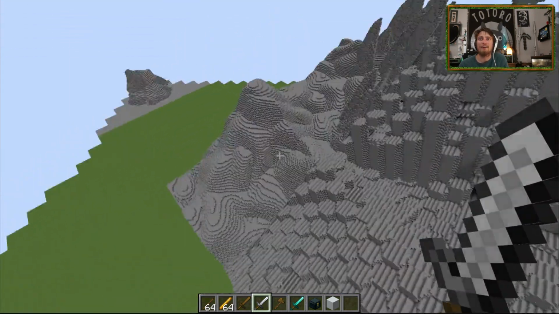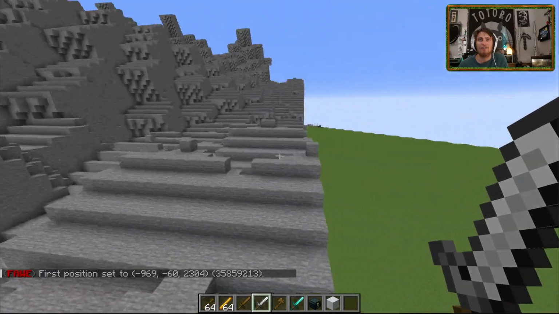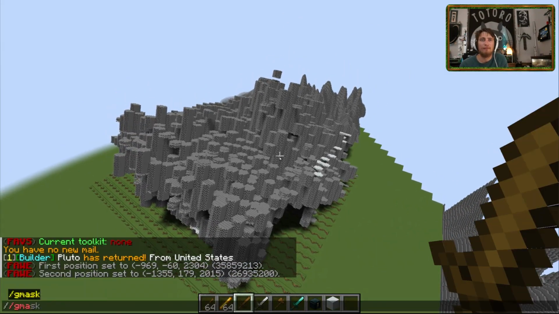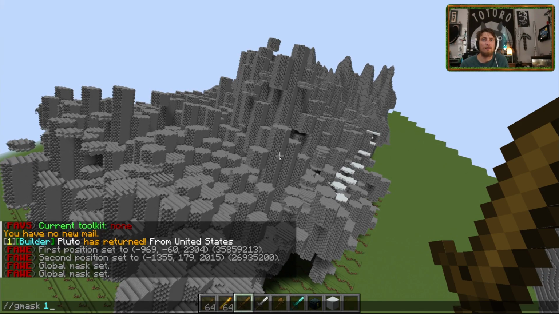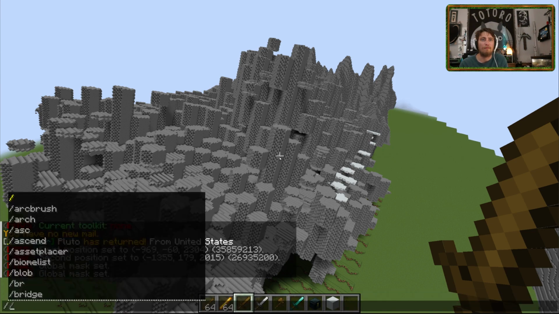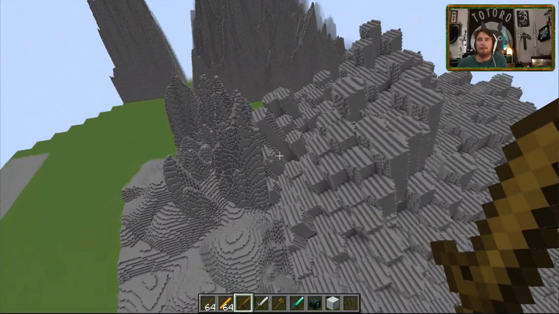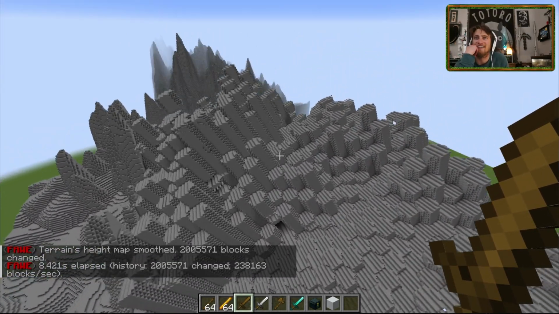So now what I want to do, I just want to see how it looks. We're just going to go from the chunk that got changed, and we're going to do a smooth on it, just a /smooth. Actually, let's do gmask 1,0, and then we'll do that /smooth. We'll have to get rid of that again, but that's okay. I just want to see what this looks like.